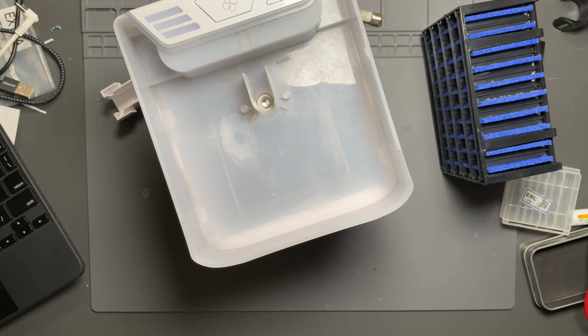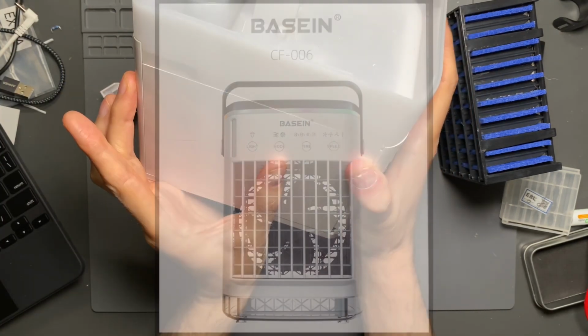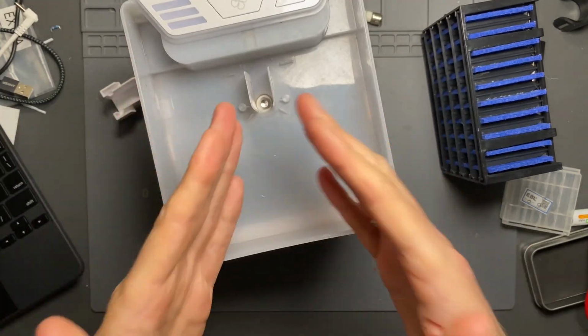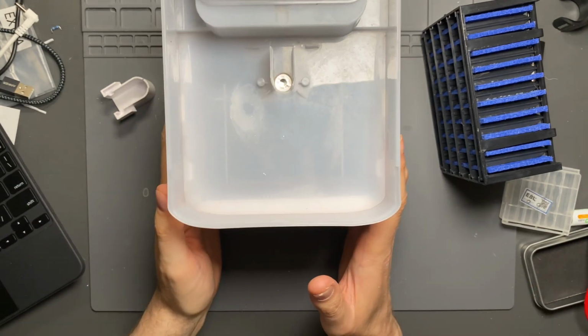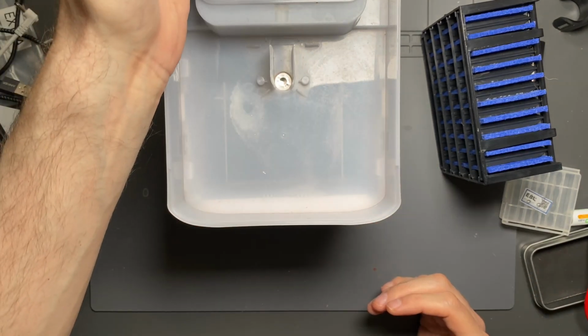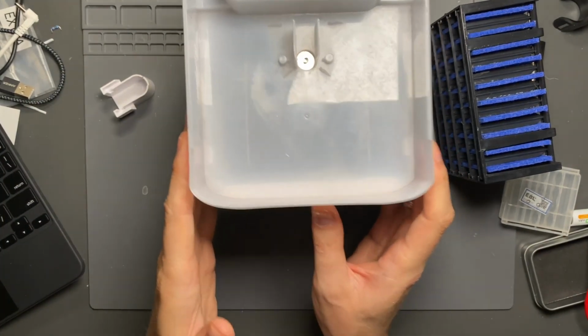If it's just an open frame fan and it's blowing out through something very shallow, then you're going to get some air from the fan that's missing that spray or mist, and you're not going to get the cooling effect. You'll just get whatever the ambient temperature air passing from the intake to the exhaust of the unit.